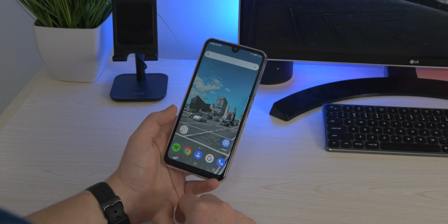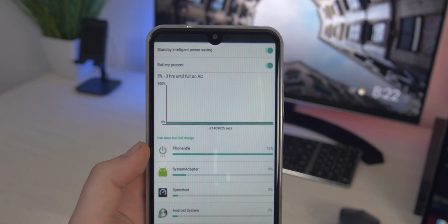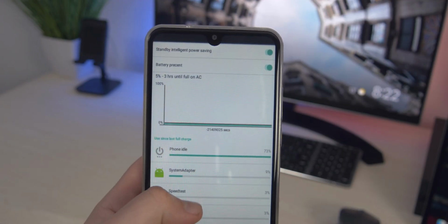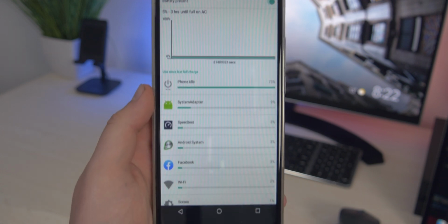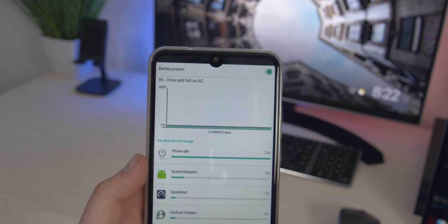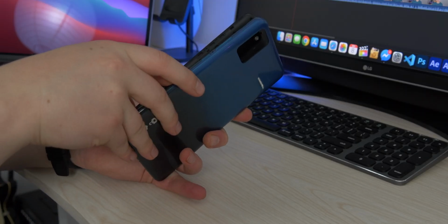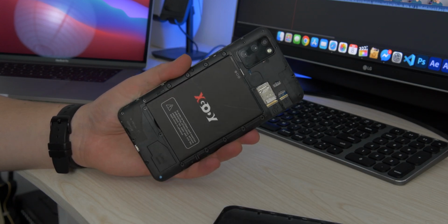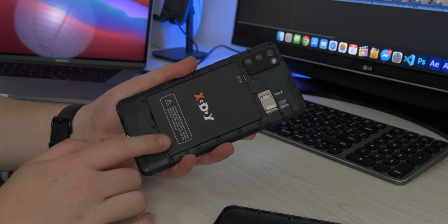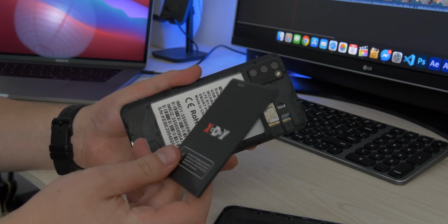But something really interesting was that when I left the phone idle for like 8 or 9 hours, it actually killed the phone almost. It was down to 5%, so it dropped 95% over the period which I wasn't using the phone. So yeah, stay away from this if you want good standby time, because this is definitely not that. But yeah, battery life when you're using it isn't too bad, and also you get swappable batteries, so you can take this out, buy another one and put it in. Obviously you want to buy the other one before you take the battery out.